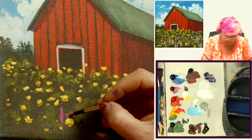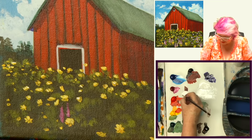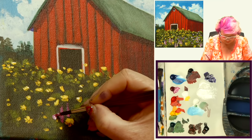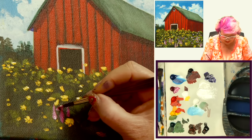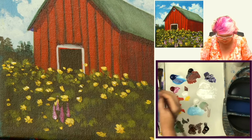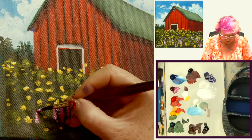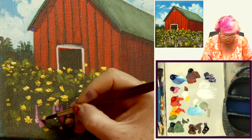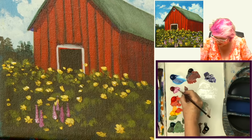I'm going to tap up and down, making little spike flowers. They're thicker at the base and thinner at the top. And they often come in little groups that you've got to paint in. Little quinacridone magenta and titanium white. Just putting in some little spike flowers.